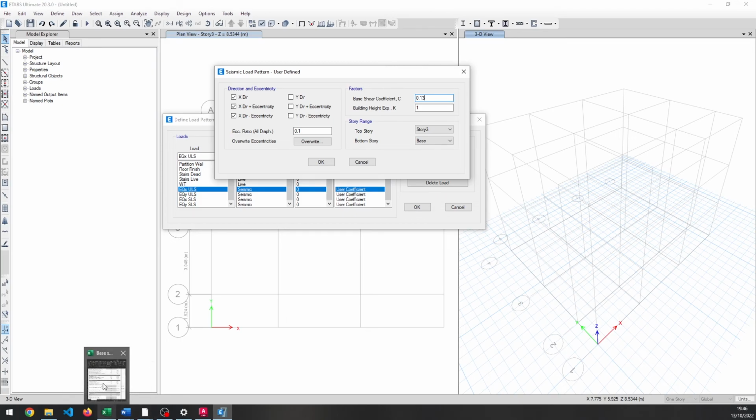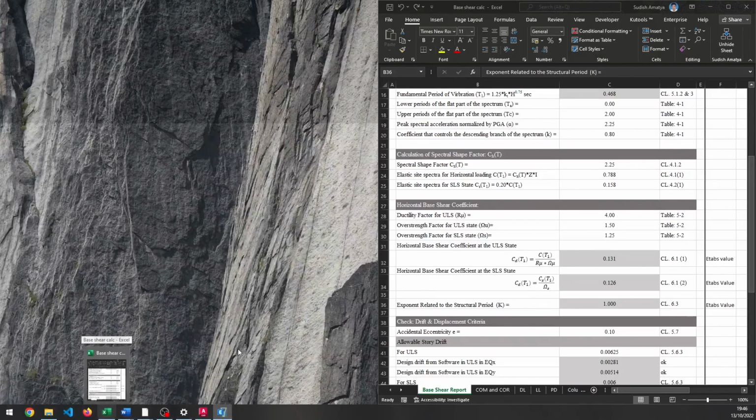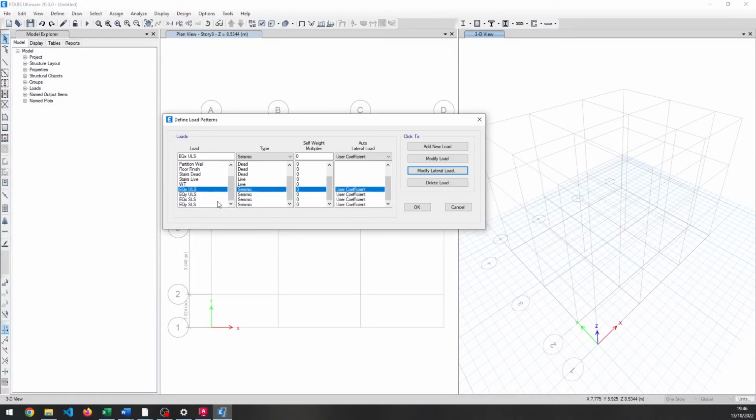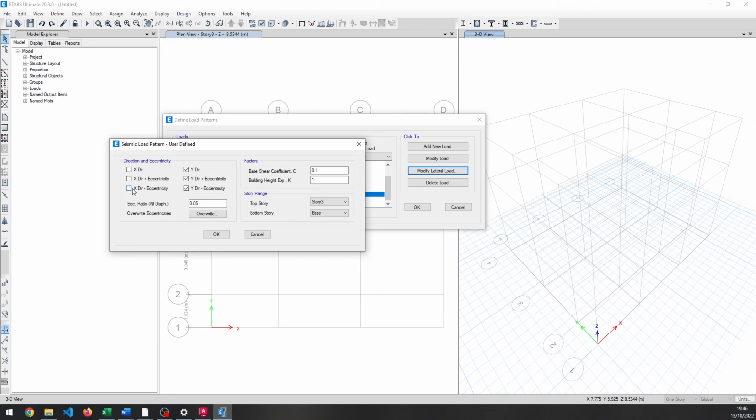Let's check the Excel. 0.131, and the value of K is 1. Click on OK. And the same for the Y direction: untick the X direction, select Y, set 0.1, and the coefficient will be 0.131 and the value of K will be 1.